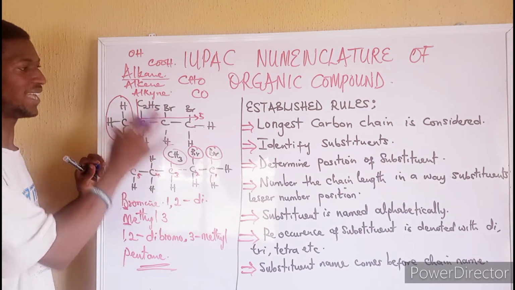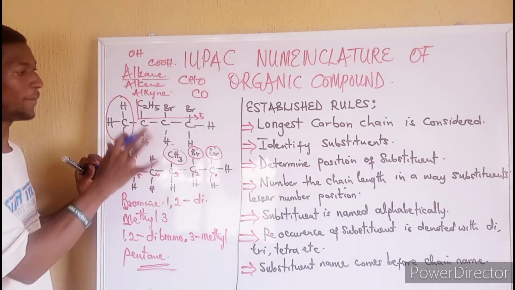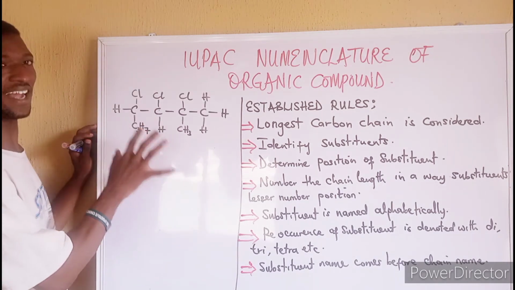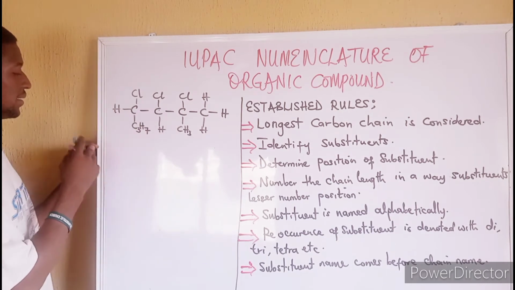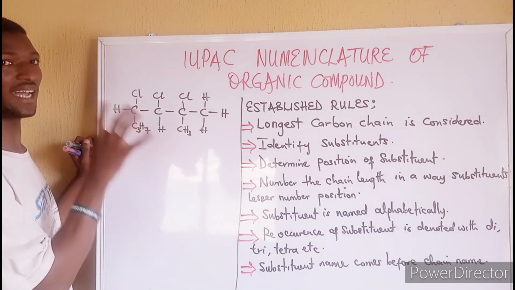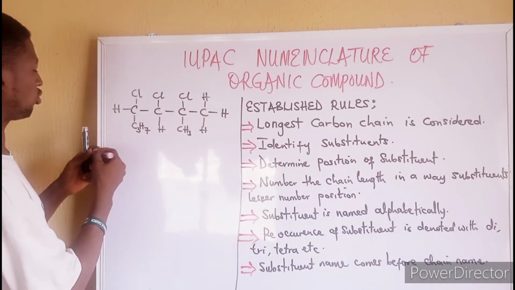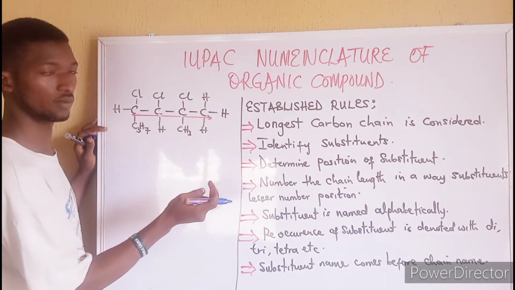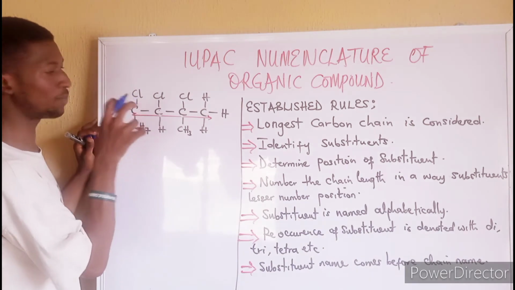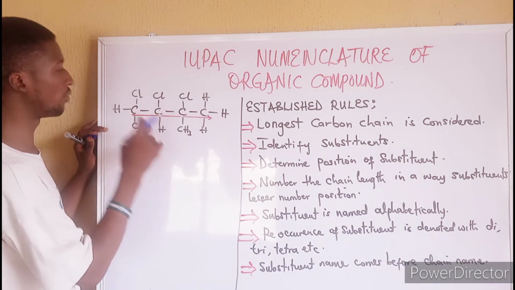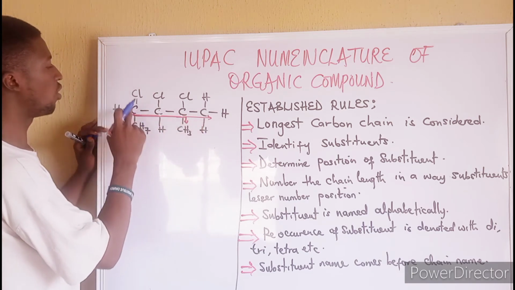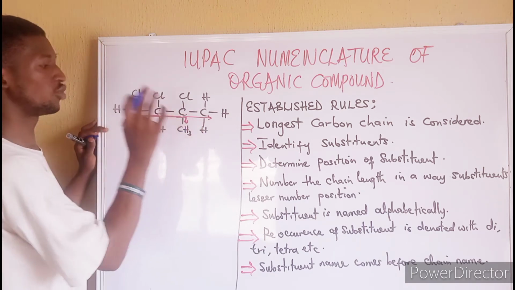Now we're going to give you another example so that we'll be able to understand it better. Let's take another example in which you have something like this. I've told you earlier that you consider the longest carbon chain. Now when you go straight down like this, realize that we have 1, 2, 3, 4 carbons. But when you look carefully into this particular structure, you can still go straight down like this and come down like this. You have 1, 2, 3, 4. So you still have 4.